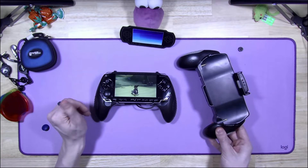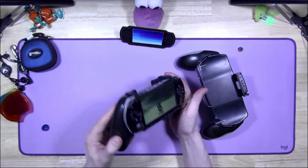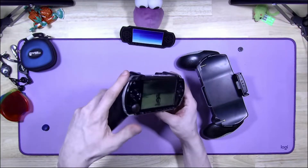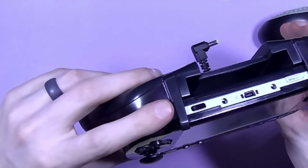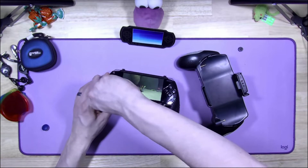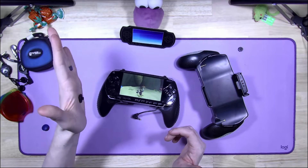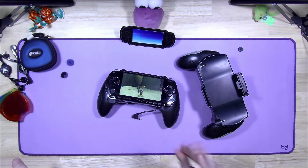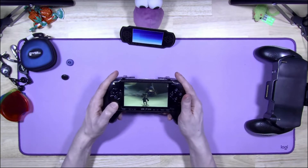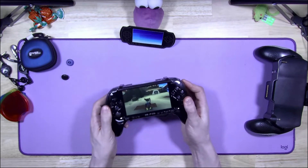Okay, we're in there. First impressions: it's significantly more comfortable than this thing. It actually doesn't feel terrible. The only major gripe that I have immediately is that this plastic here is at the same level as the shoulder buttons, so my index finger kind of ends up half on the shoulder button and half on this plastic here, which is kind of annoying but not really that big of a deal. I don't want to touch this anymore — this is disgusting, it is so sticky. Like I feel if I just put it in my hand, yeah, it just stays there. This is really gross to use. Comfort-wise though, this is just pretty good — so much better than this thing. It does flex a little bit when you press down on buttons hard enough, and I'm not a big fan of that.